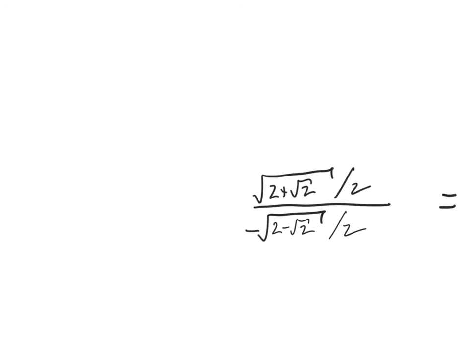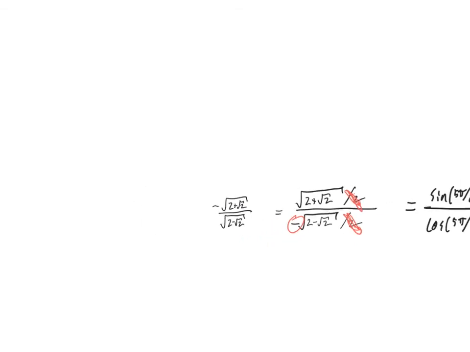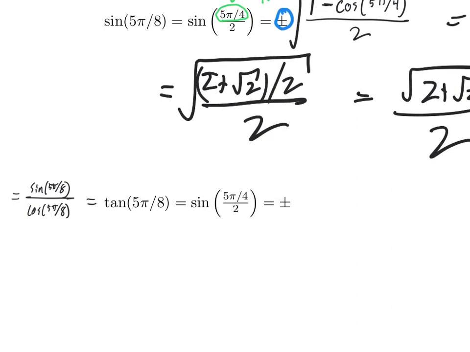And I won't worry too much about simplifying maximally, but I will do a few things. You see that the denominator is negative, so I should just put a negative out front. The numerator and denominator are both divided by 2. Those will cancel. So I'll be left with negative the square root of 2 plus root 2, all over the square root of 2 minus root 2. And we're done. Finally, let's compute this one other way.